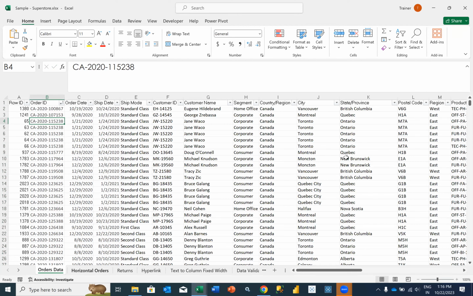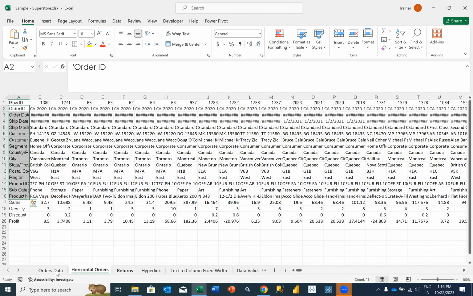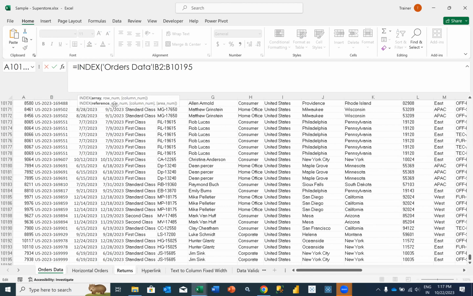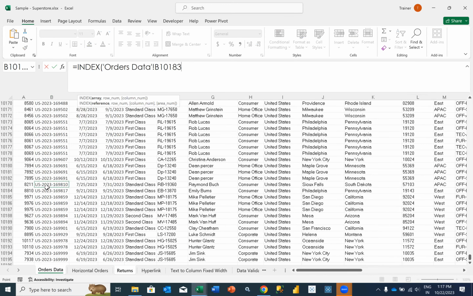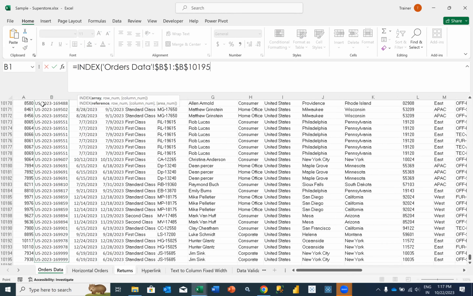Say index. What is the reference? I'll select this entire data. Select from headers. I'll consider header also. Okay. I'll select the entire data block.